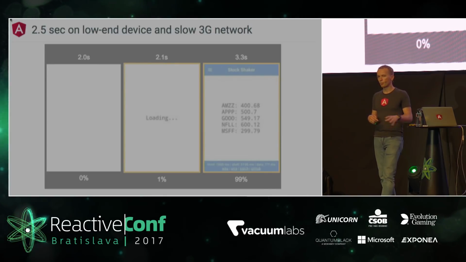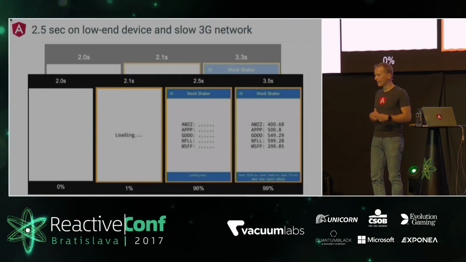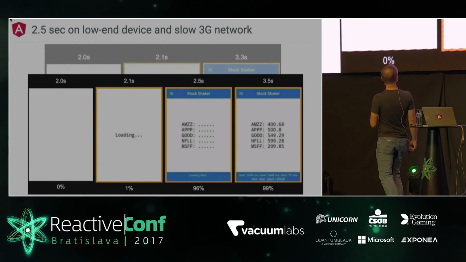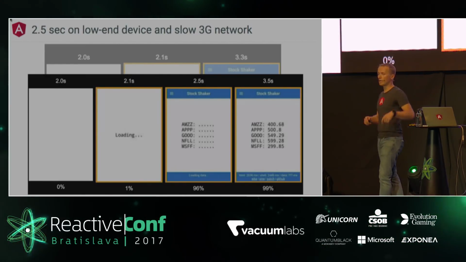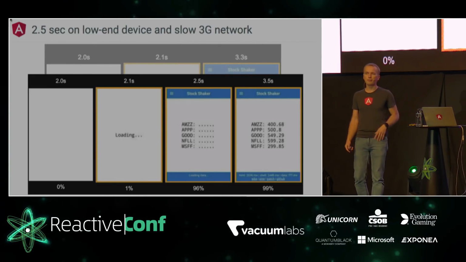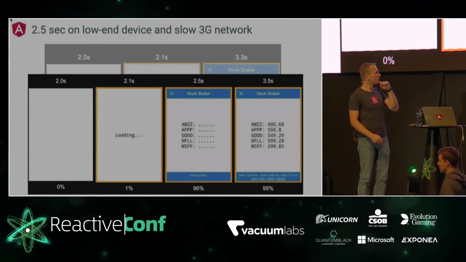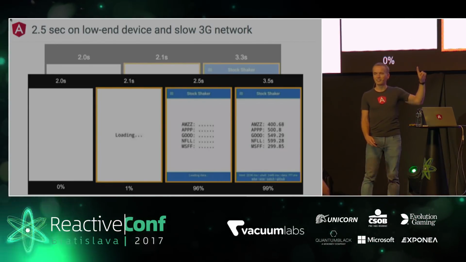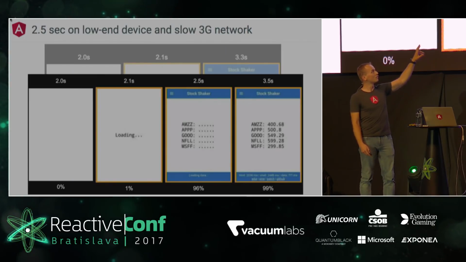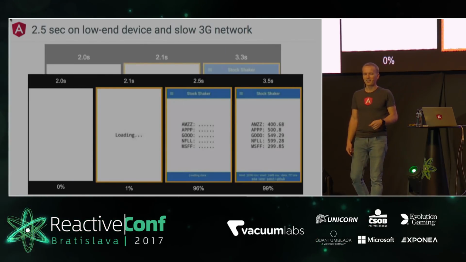Okay, let's compare the user experience. So before we were at 3.3 seconds, now we can render something useful at 2.5 seconds. So we have the layout, we have some basic stuff, we don't have any data yet. At 3.5 seconds, we have data. Great, this is awesome. What sucks is that the data is rendered 0.2 seconds later than what it originally was.